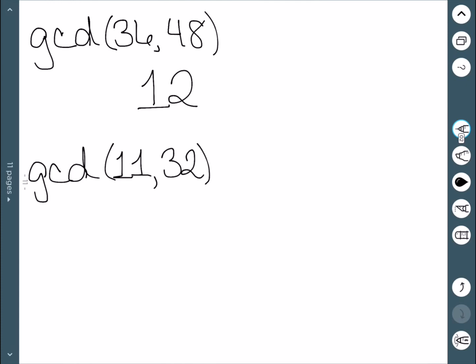Here, the GCD of 11 and 32. Well, the only things that divide into 11 are 1 and 11. The only one of those that also divides into 32 is 1. And this actually has a special name, which is called relatively prime. Relatively prime just means that their GCD is 1. They are prime relative to each other. They have nothing in common.